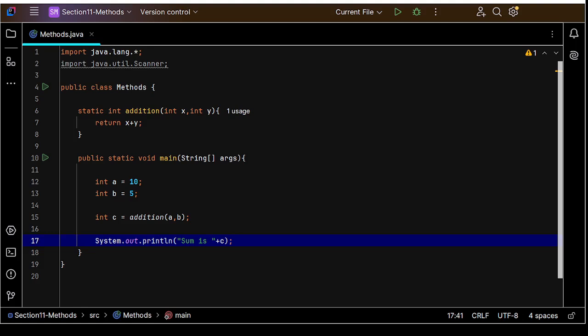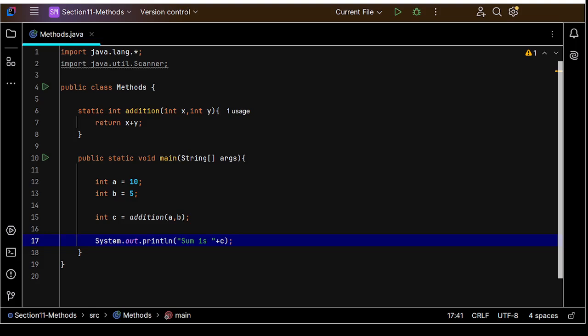because in Java we use pass by value. That means everything in the parameters we pass, for example a and b, are copied into this method's variables.